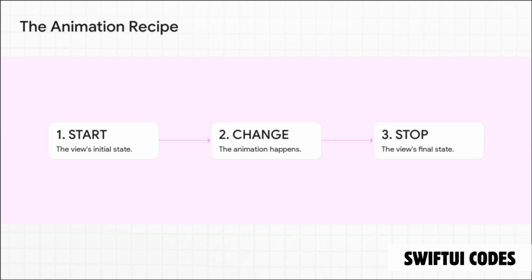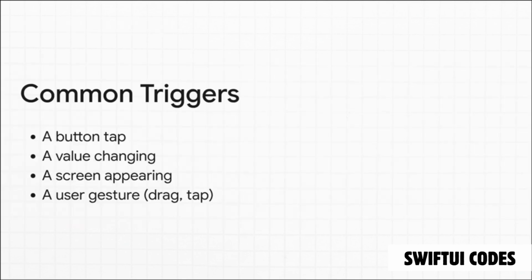Now, here's what's so incredible, so beautiful about working with SwiftUI. You only have to worry about the first and last parts. Seriously. You're just defining the view's initial state, where it begins, and its final state, where it ends. And SwiftUI, the framework itself, does all the heavy lifting. It handles that change part, smoothly filling in all the gaps, all the frames in between. It's an amazing deal.